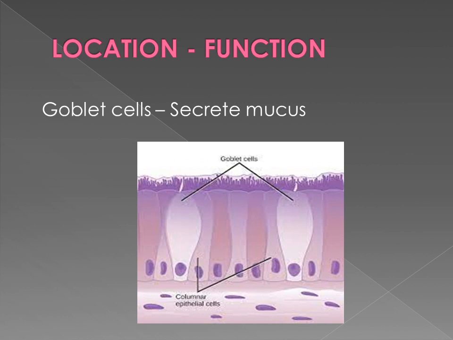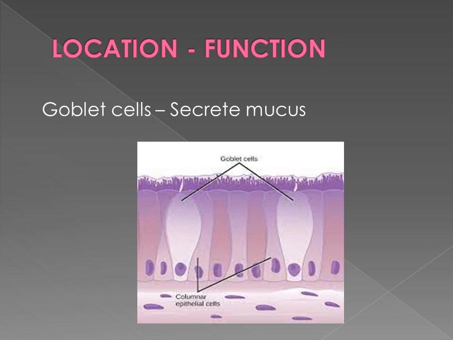The second modified cell of the columnar epithelium is the goblet cells. Can you watch this figure? Columnar epithelial cells are there, along with goblet cells also present, right? The role of these goblet cells is to secrete a mucus substance. These cells are also present in the digestive tract along with the columnar epithelial cells. This is the modified form of the columnar cells. Have you got me? And it secretes the mucus substance.